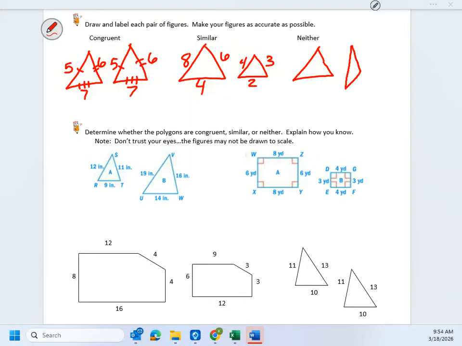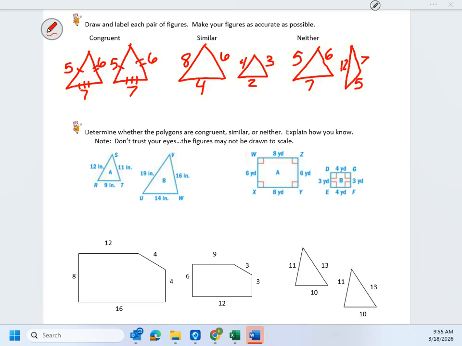Ah, she drew a triangle, but it looks very different. Not the same shape, not the same size. Now I need to prove it. So I'm going to label, so let's do that 5, 6, 7, and maybe I would do this as 12, and maybe this as 7, and maybe this as 5. Those sides don't correspond. They are not proportionate at all. So you need to show me two shapes that are totally different.